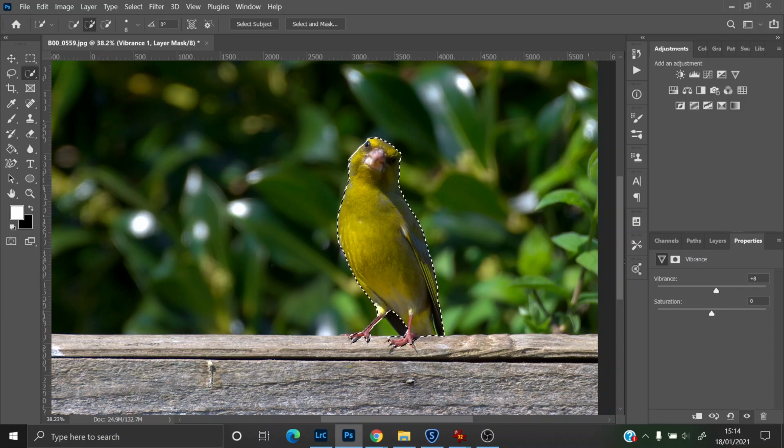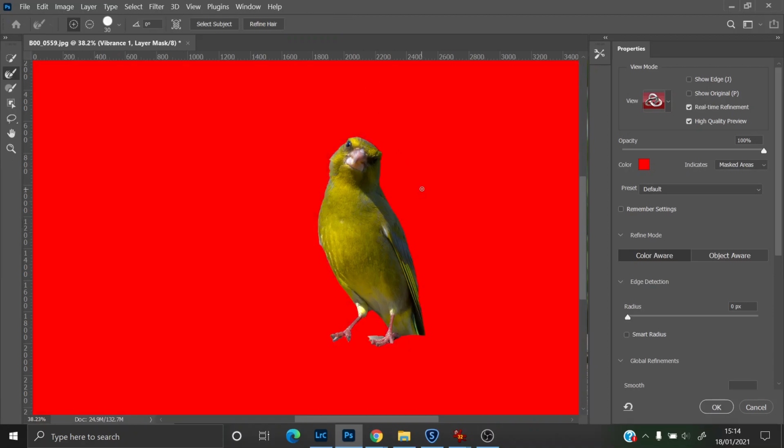It's done a great job. If I wanted to check to make sure that everything's covered, next to select subject there is select and mask. If I click select and mask, what this does is it highlights the area that my little marching ants have covered.